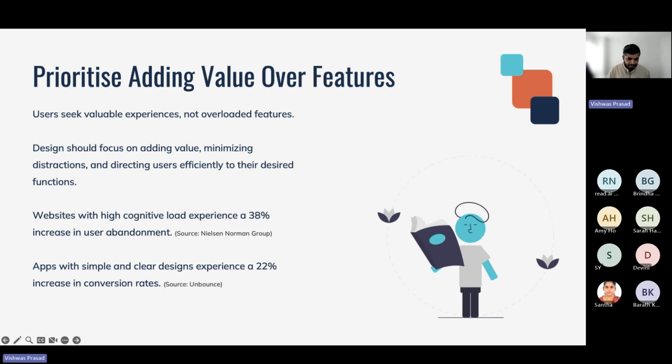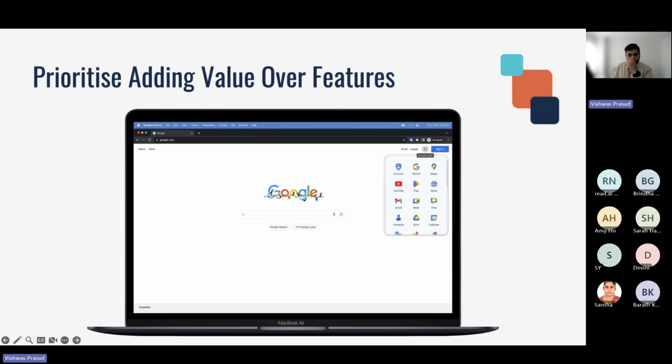distracting user experience. Now, we already saw Google as an example for this, but I want to share another example here, which is not on the screen, but Instagram. I'm not sure how many of you know the history of Instagram, but I'm sure most of you would have used Instagram before.